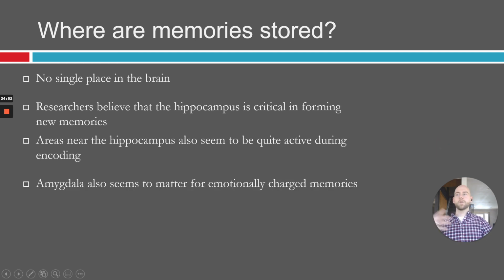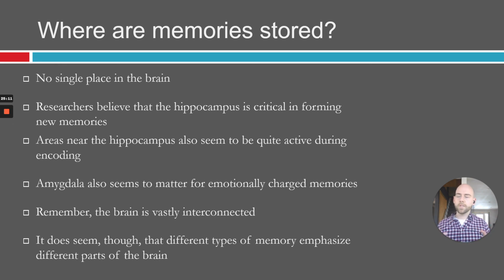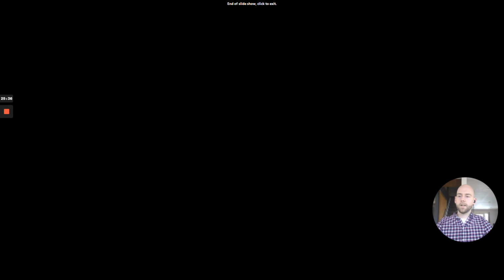And the amygdala, which we know has a lot to do with emotion and how we experience emotions, is going to affect how emotionally charged memories get stored. And we see lots of activity around the amygdala when people are remembering emotional things. However, remember what we talked about in the biopsych unit, that the brain is a system, that there's distributed information and processes across it. So different types of memory do seem to have places that are more active than others, but memories are distributed networks of information across thousands, millions of neurons across your brain. So I'll wrap up there, and thanks.